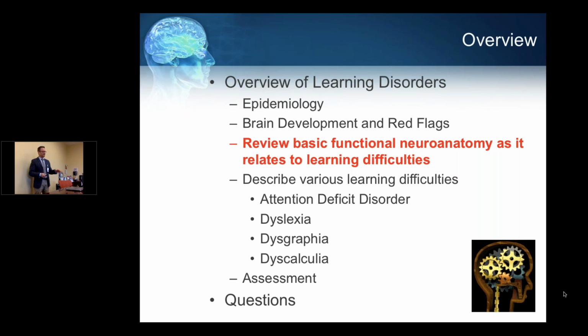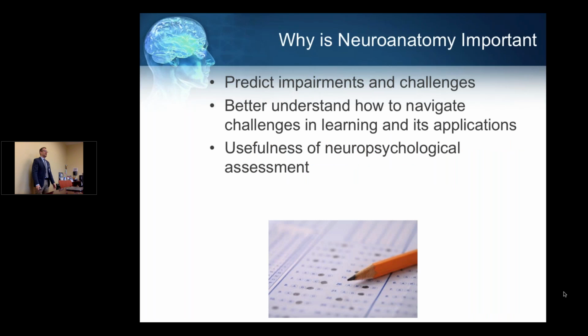So we're going to get into functional neuroanatomy as it relates to learning. So who cares? Like, why does it matter? Because it gives us an idea of understanding overall how our child thinks, right? Not just how they score, but how do they think, and how do I reach them best? How do I guide them? How do I teach them to use their own brain without getting a bunch of meds, right?